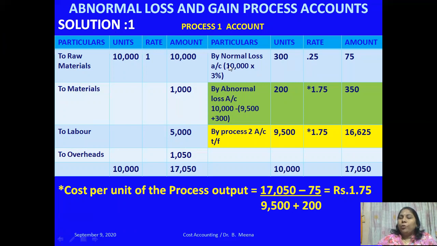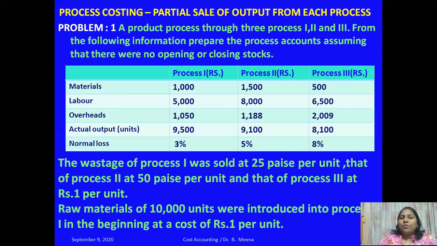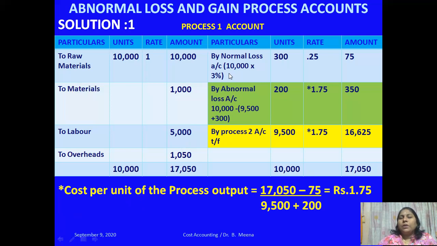By normal loss, as I explained in the previous videos, whenever you have wastage that has a recovery value, I mean a scrap value, that wastage has to be termed as normal loss. I repeat, whenever there is a wastage which has a recovery value, or the scrap value is given in the problem, that wastage has to be termed as normal loss. So as per this problem, the normal loss percentage for process 1 is how much? 3%, right? So 3% is the normal loss. So what is the input I gave as per this process?